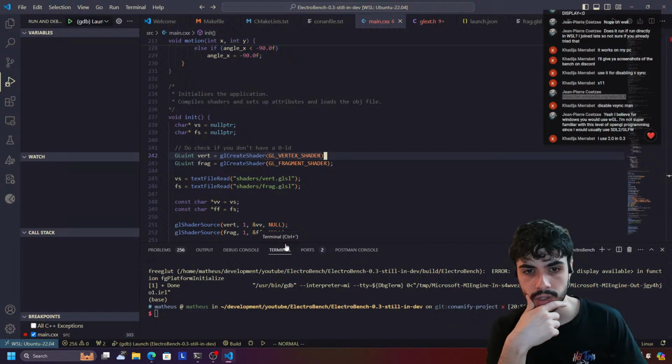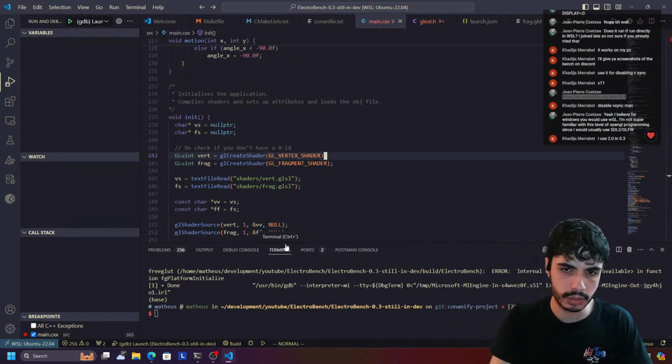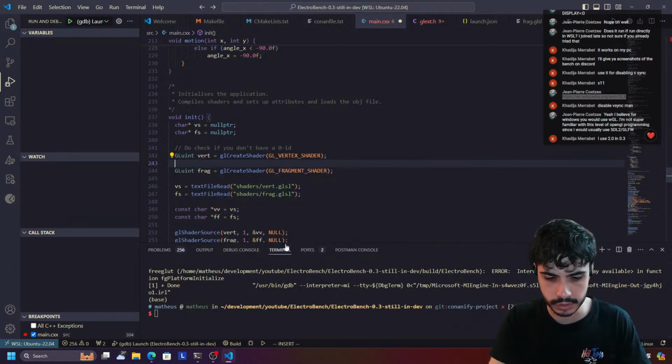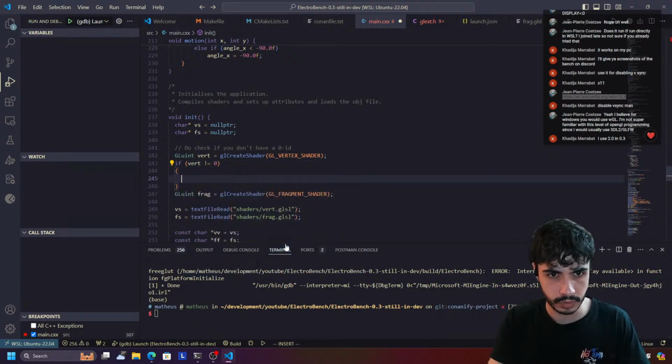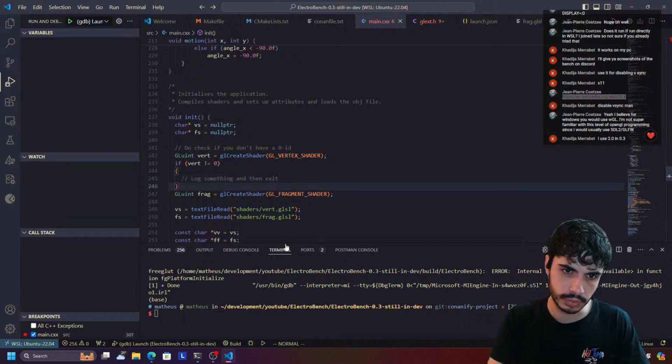If this is just used for development, I mean, yeah, you could use an Expects here from GSL. So expect the vert is not equal to 0. That's basically what you have to do. But this is actually a runtime problem, right? So you do want to check that vert is equal to 0 with an if statement. And if it is, we should probably log something here, and then exit or panic, right? That's all you have to do here, my man.